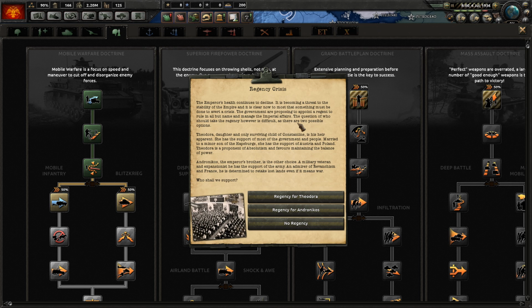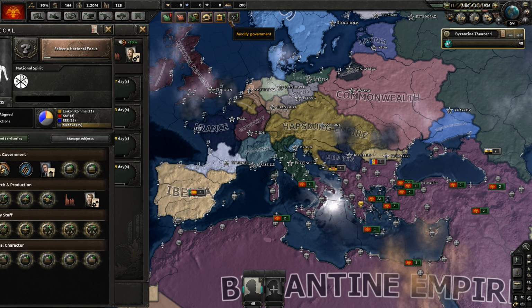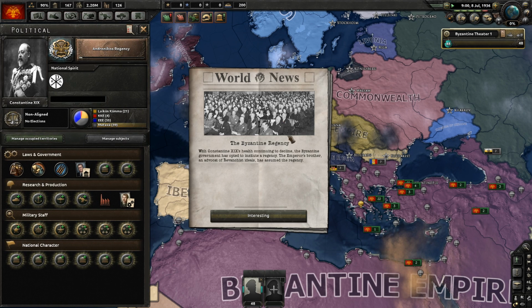Andronikos, the emperor's brother, is the other choice. A military veteran and expansionist, he has the support of the army. An admirer of revanchism and France, he is determined to retake the lost lands, even if it means war. Who shall we support? We shall support Andronikos. Remove national spirit, the incompetent monarch, gets the event, the Byzantine Regency. That's great. Andronikos Regency, where we'll get nationalism.